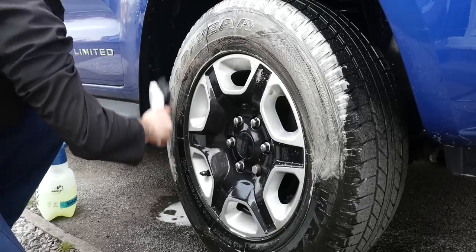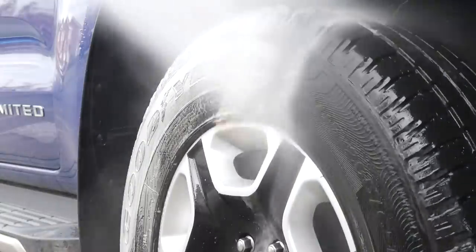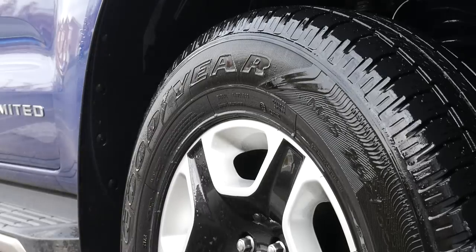So on the first time you scrub them, you're going to see the suds are going to be brownish. The second time they should be a little clearer, and maybe even white straight away on the second hit. And that's all this needed, was two hits.